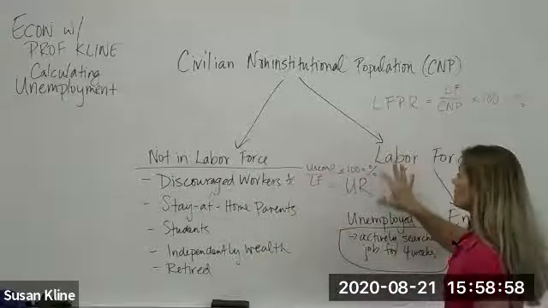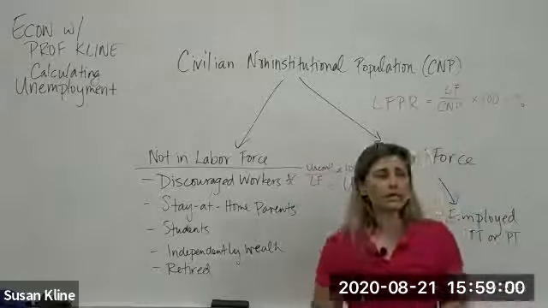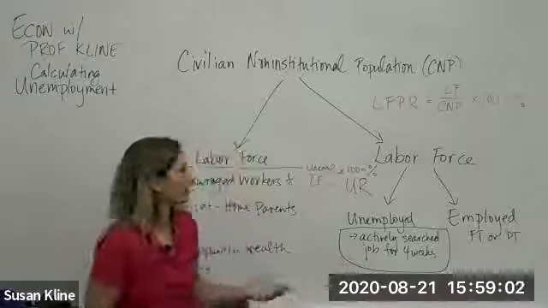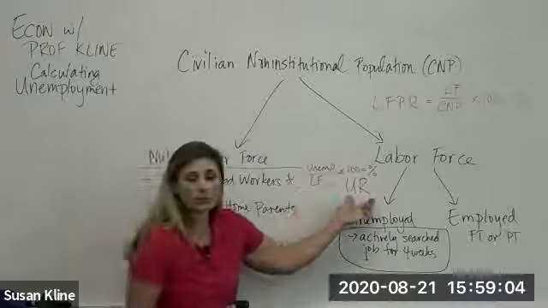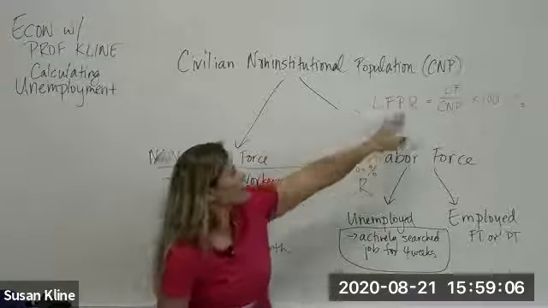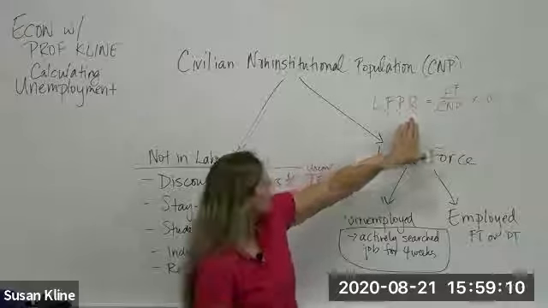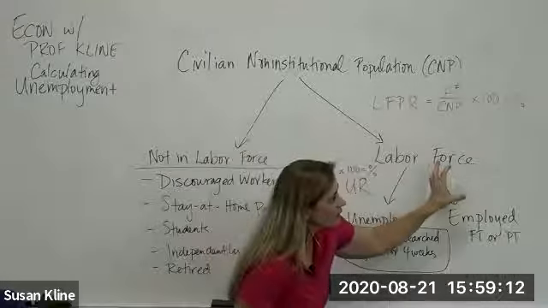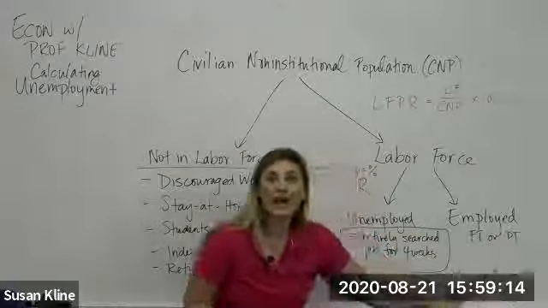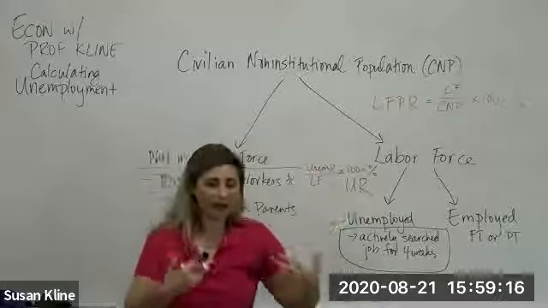That's not necessarily good. What do we want to see? Well, what we'd like to see in our economy is an unemployment rate that's dropping while we have a participation rate that's increasing. That means that there are more people being pulled into the labor force who are finding jobs, and that's really a harbinger of economic growth.